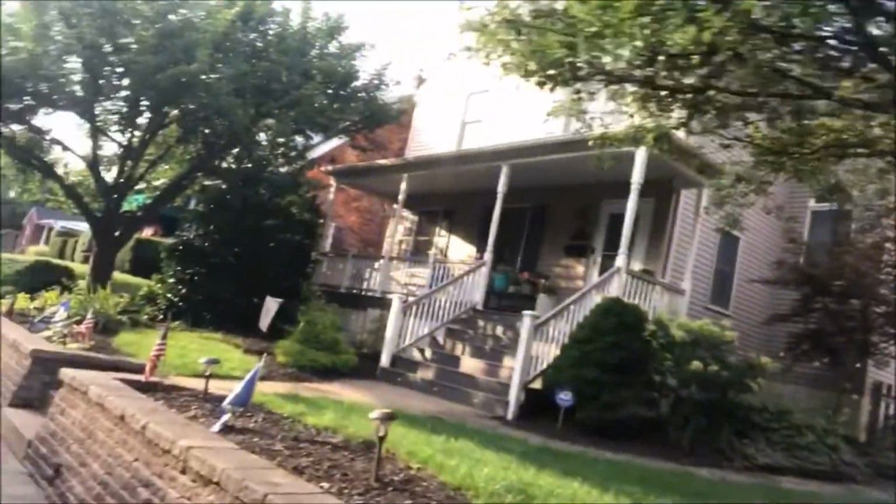So as we're going up the street here, you'll start to see in the background how the houses are just a little bit larger. Some of them have been rebuilt, for example, that one. But as we go up West Mount Vernon, you'll see that the yards are getting a little bit bigger, the backyards are a little bit larger. We're not going to go in anybody's backyard, but trust me when I tell you, they are a little bit bigger. And we're starting to get more into what I call borough residential instead of city residential.